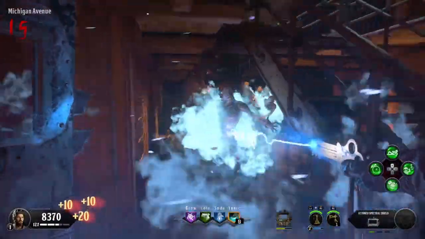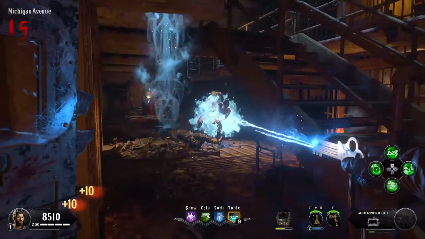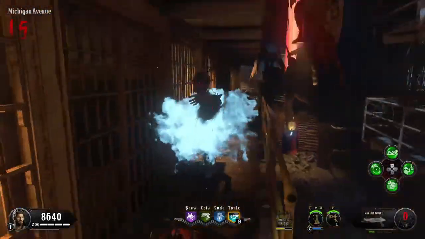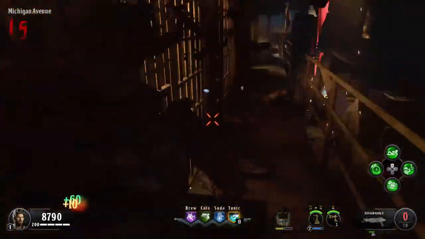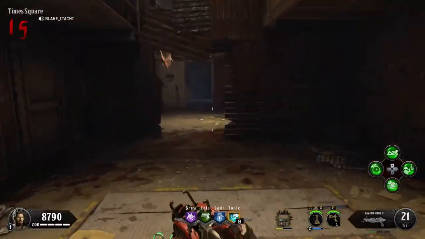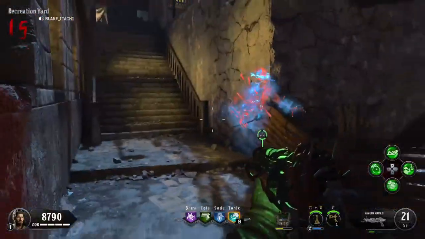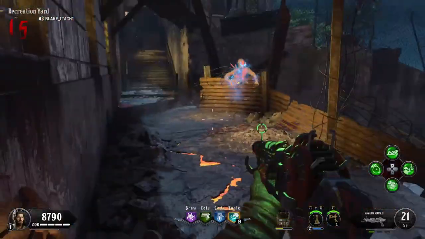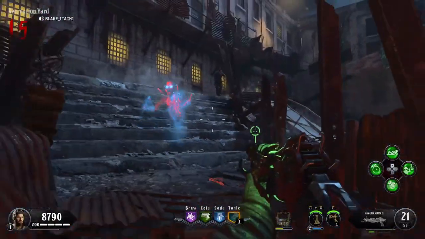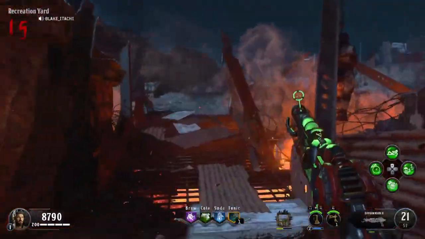Once he's fully red like that, you don't have to worry about him anymore. And I kind of lost him, but it's okay. Ah, here he is. So he's going to be making his way all the way over towards spawn to kill a ghost that waits inside. You want to prevent that. So he's going to be taking his sweet time to get over there.